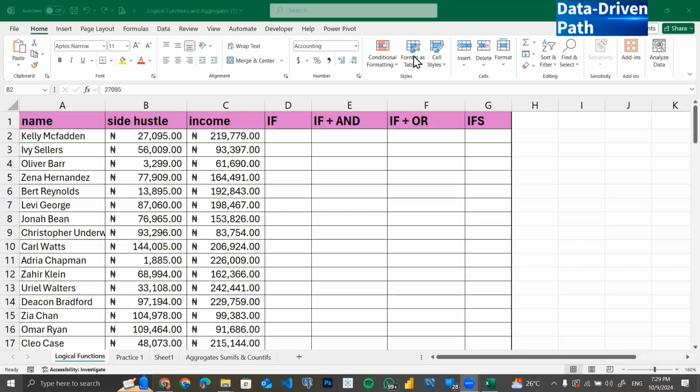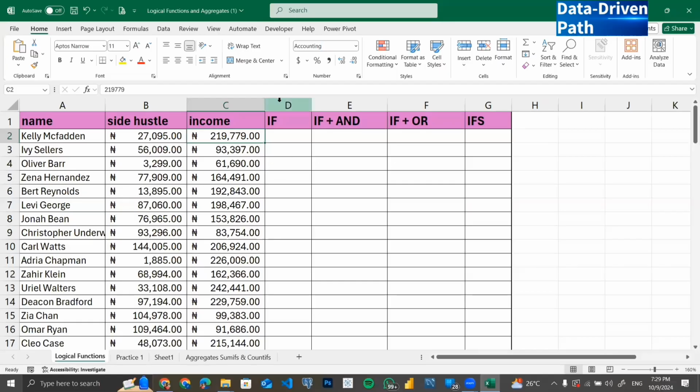What if I say the value in cell C2 is less than 300,000? The value in cell C2 is less than 300,000. That's a true statement, isn't it? Beautiful. Now, you'd see that when I'm asking you this question, what you are replying with is either true or false. You are replying with either true or false.